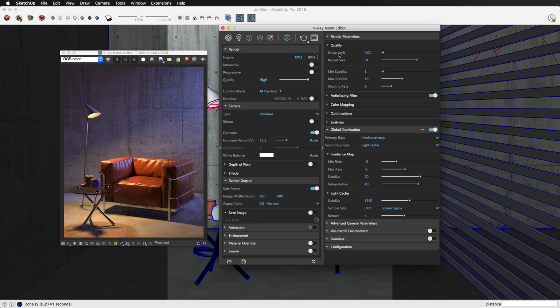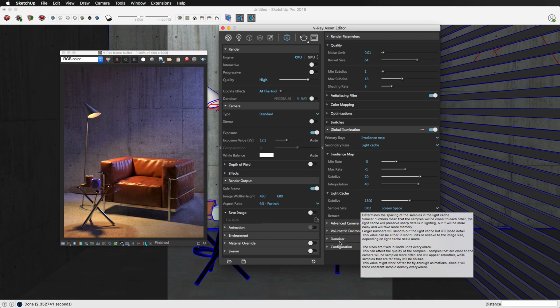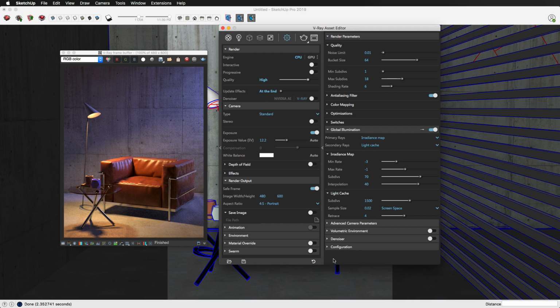Like, for example, the noise limit, I believe on medium it's 0.05, but on high it's 0.01. So that's literally 5 times less noise. Okay, so if we keep that value, but then start lowering some of these subdivisions and in our irradiance map and our light cache, then we can have an impact on the amount of time that our renderings take.